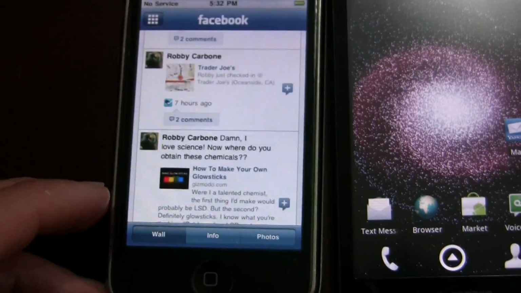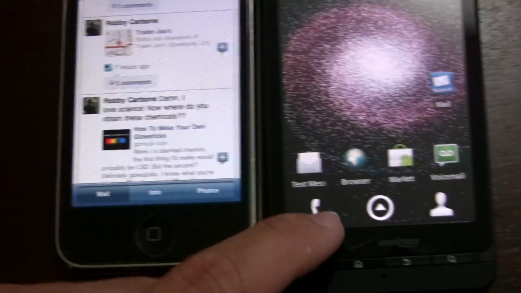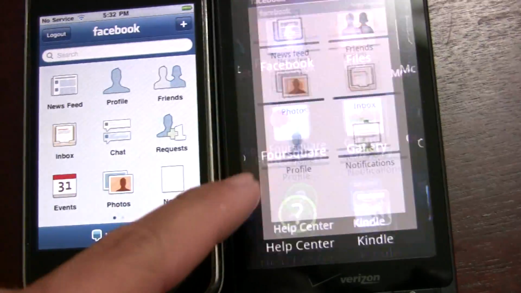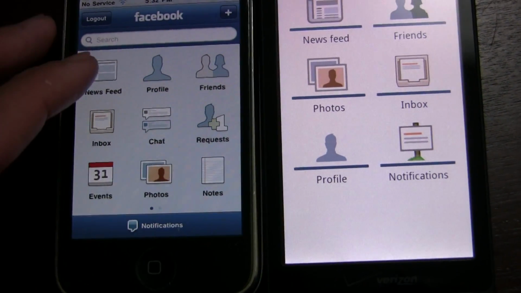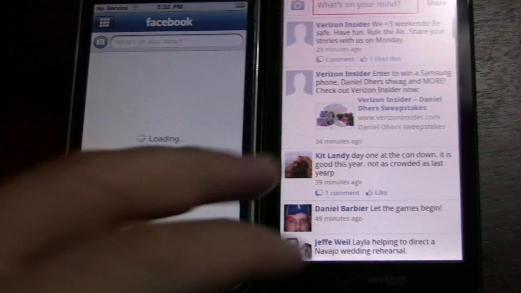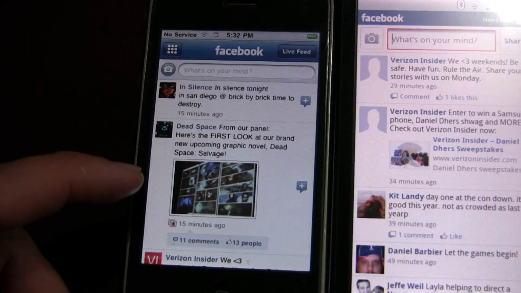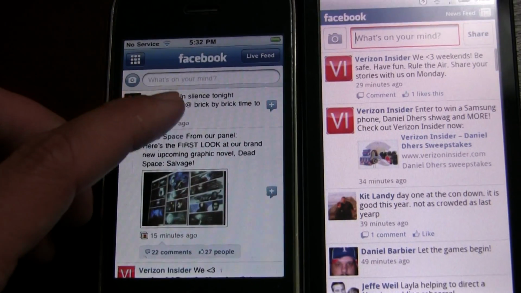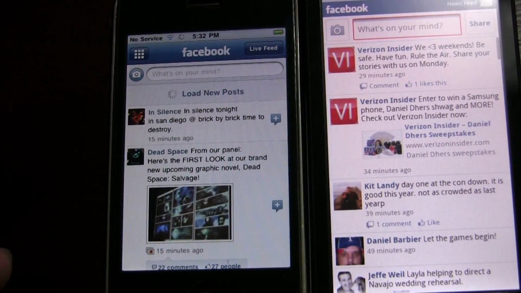But anyways, if I go here, there's a lot more options they give you on the iPhone app, but we'll go to the news feeds here. And the iPhone app automatically updates to the latest news, basically.